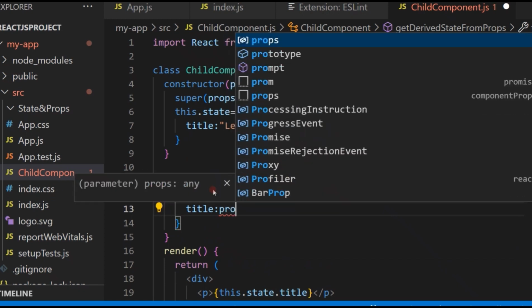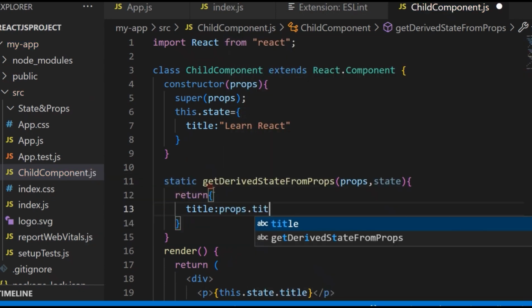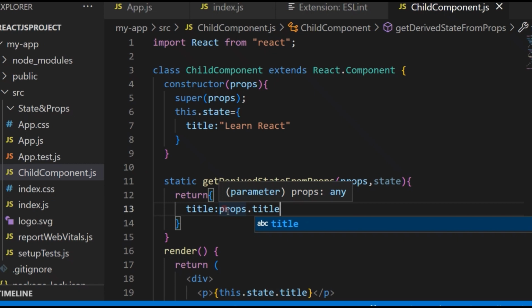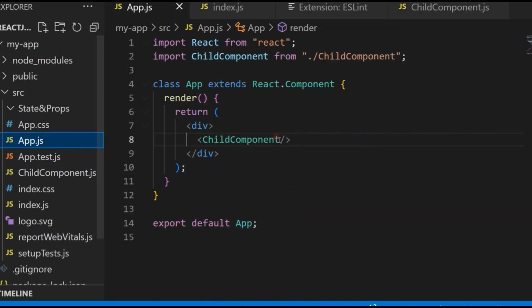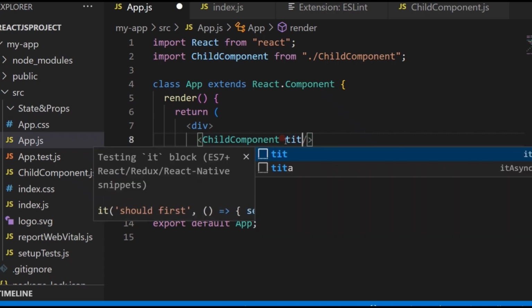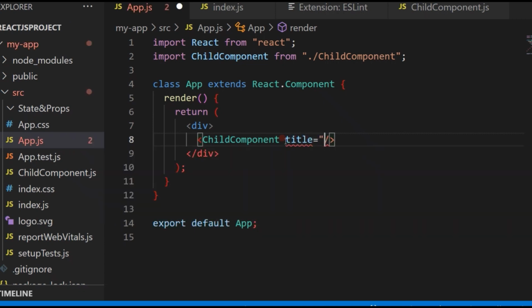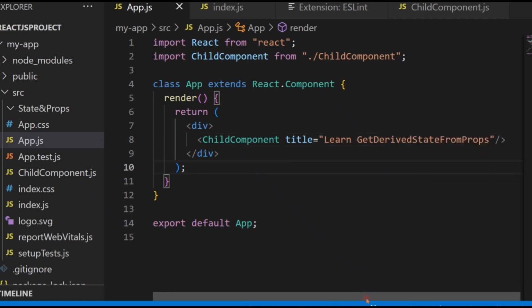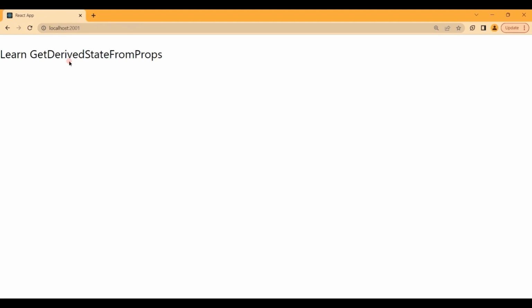Title is equal to props dot title. As we are accepting props here, we need to pass our props from app component. So pass title as a prop. Save this, and you can check in your browser. You can see we are getting whatever the props we are passing from our app component to the child component.